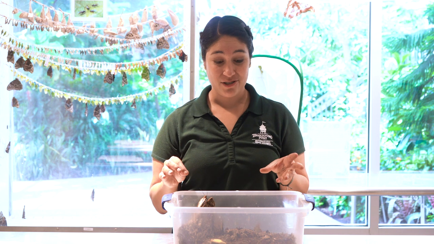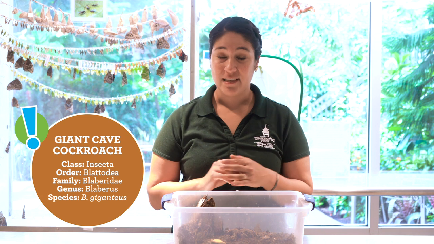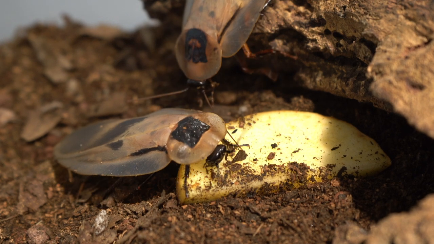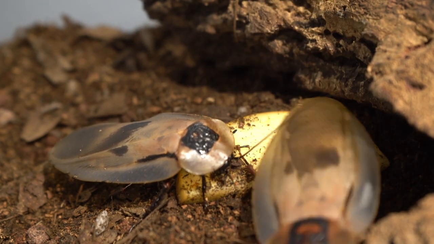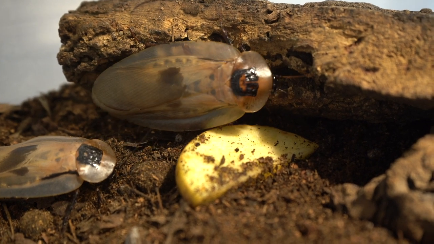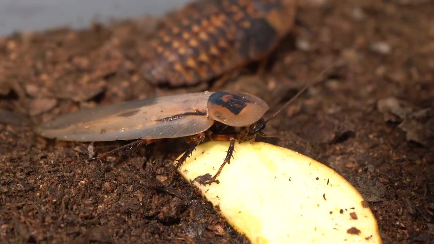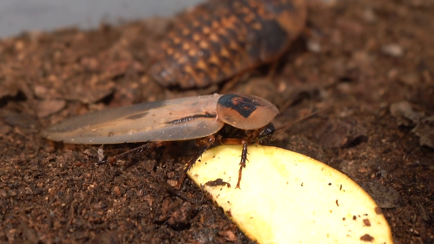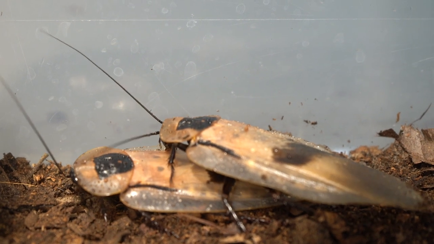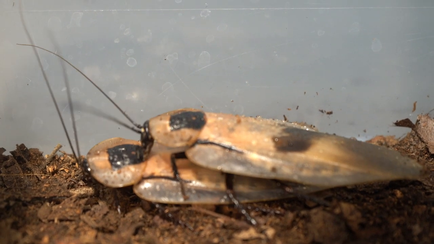Here we have some giant cave cockroaches. These range throughout the jungles of South America. You can usually find them in the leaf litter on the forest floor or in caves on the walls — they're great climbers. These are demonstrating those chewing mouthparts, very similar to the grasshopper mouthparts we looked at. You can really see the palps on their maxillae and their labium tasting that apple as they're chewing on it, identifying it as a food source. Here we can see two cockroach friends — one is drinking the water droplets off of his friend's back, and you can see the great movement in the mouthparts as that's happening.